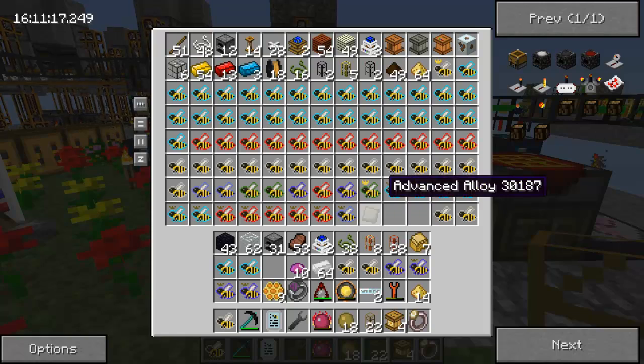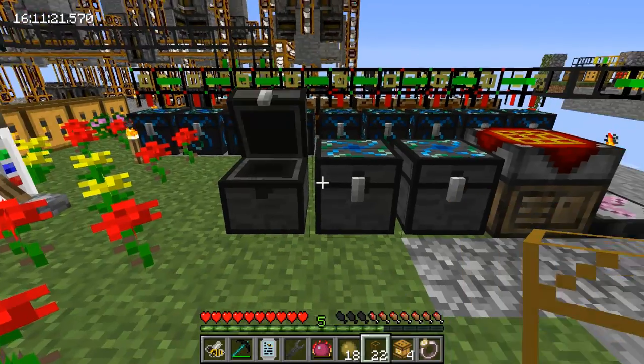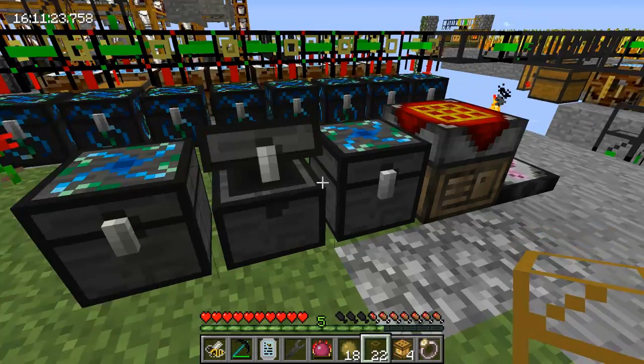Wow, we don't have any room. That's kind of sad. So throw the rest of this away, and diamond pipes. Diamond pipes, diamond pipes.